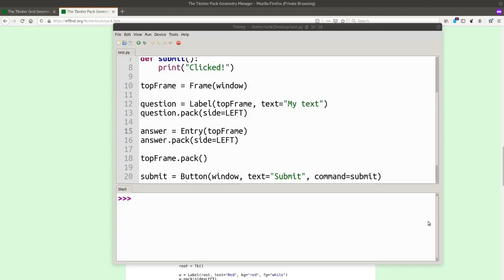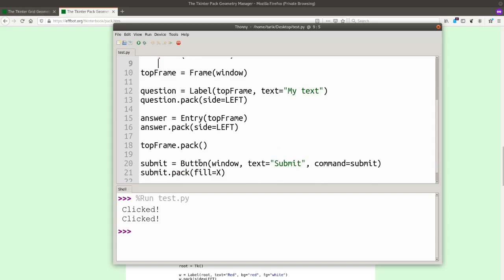We've looked at using the geometry manager and getting everything in the right place and looking good and all the rest. Now, what we need to look at is how can we actually get the data from the entry. So if we look at the program so far, if we put something in there, how do we actually get that data? When I press submit, I don't want it to say clicked, I want it to actually get the data there. So if it's an enter your name and you type in your name, you want to be able to use that in your program.